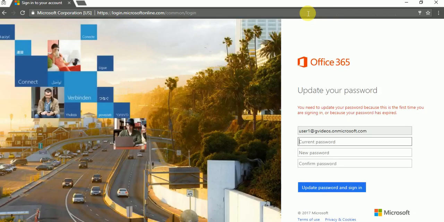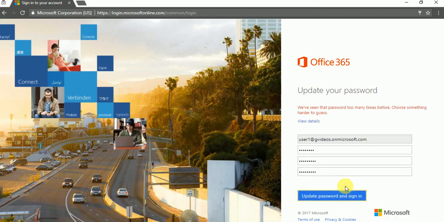If you remember, we have told that the end user has to change the password in his first login. So it is asking me to change the password. I'm setting up the new password. Okay, saying it's easily guessed. Providing a different password.